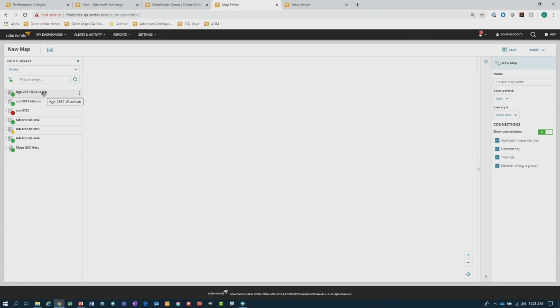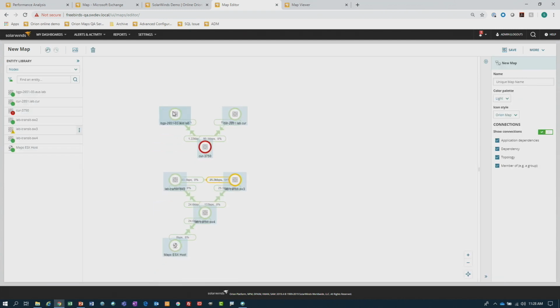Now, one of the things that we changed pretty quickly in the recent release is it used to be you could only drag and drop one of these at a time. That's obviously pretty painful, but now I can do individual selection, or I can select everything and then pull it into the mix. And you'll immediately see that where relationships exist between those different nodes, it starts to pull those together. You can see this is more of an infrastructure node, but I also have an ESX host sitting over there, so I'm going to move it over to the right.